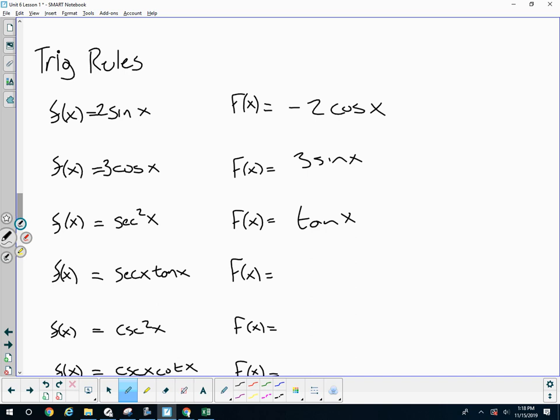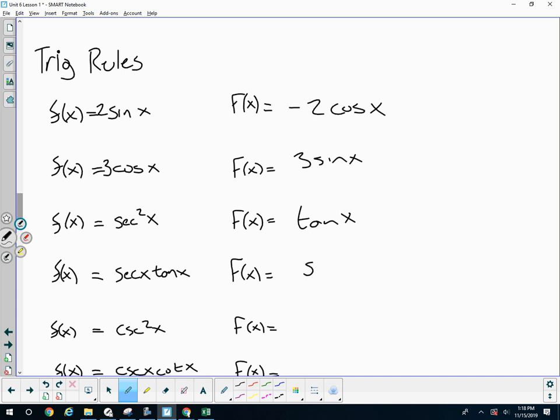This is going to be tricky for many of you, keeping track of derivatives and antiderivatives, because all of a sudden we're going to be going both ways. You got to remember the derivative of sine is positive cosine, but the antiderivative of sine is negative cosine. So it gets all kind of confusing in your head. Keep the derivative way in your brain. Don't try to memorize the antiderivatives, or they're going to really get screwed up in your head.